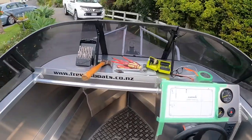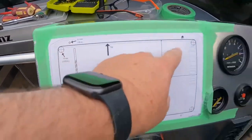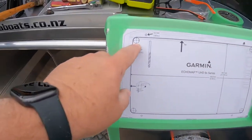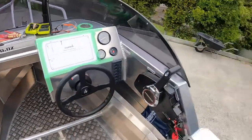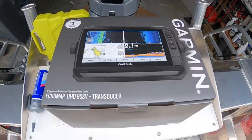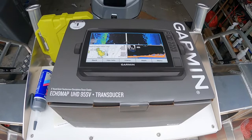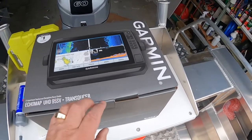Got all my drills, got all the tools needed. All the drill bit sizes are written on the template. There we go. I'll just use a step drill for those corners. So we are going to fit the 95 UHD, which is an all-in-one kit. Really, really cool unit. Inbuilt maps, transducer, everything's in here. Everything you need.